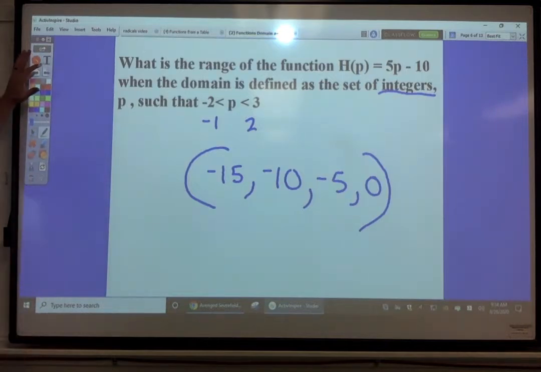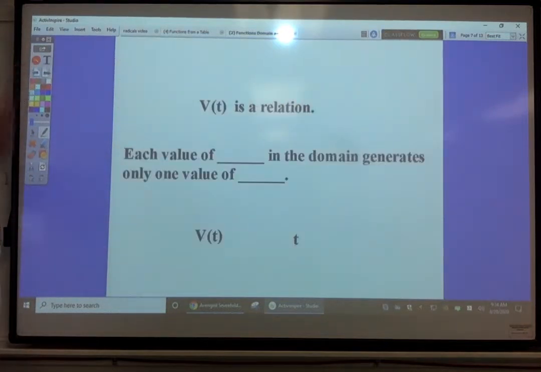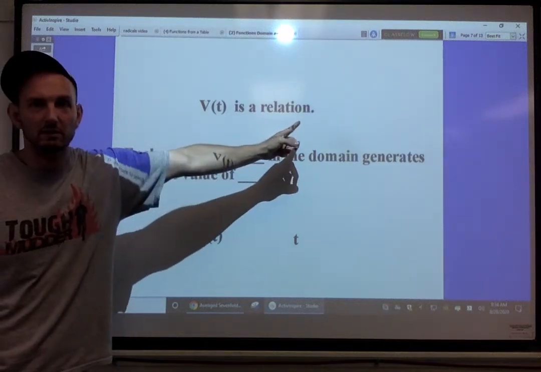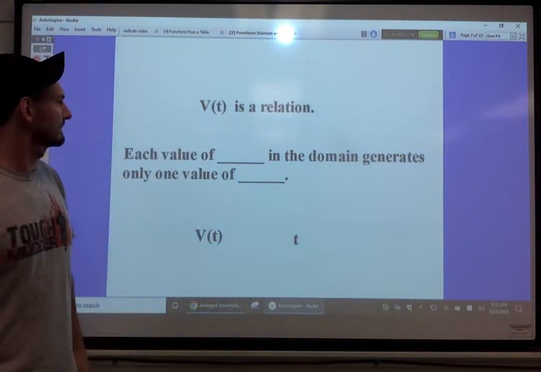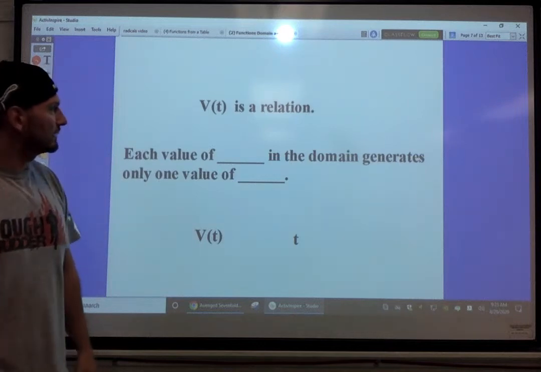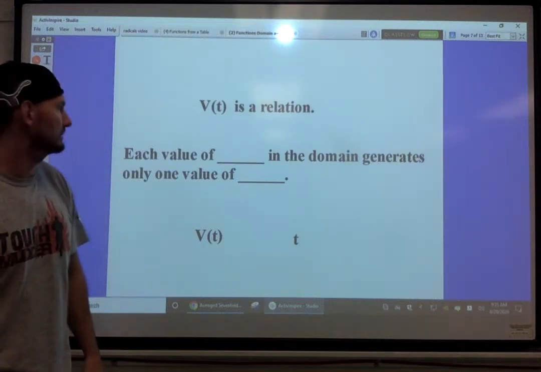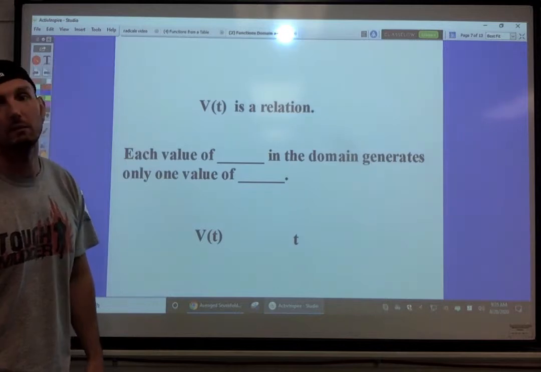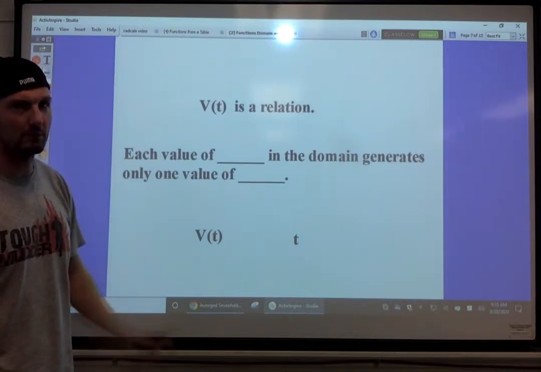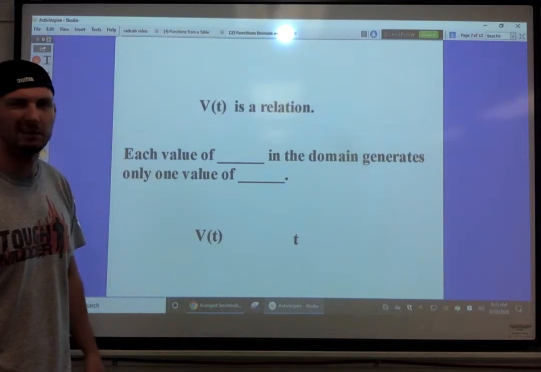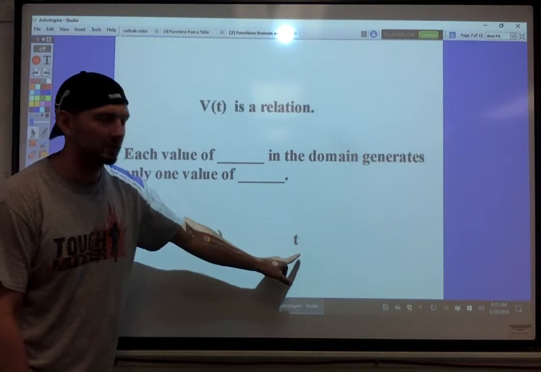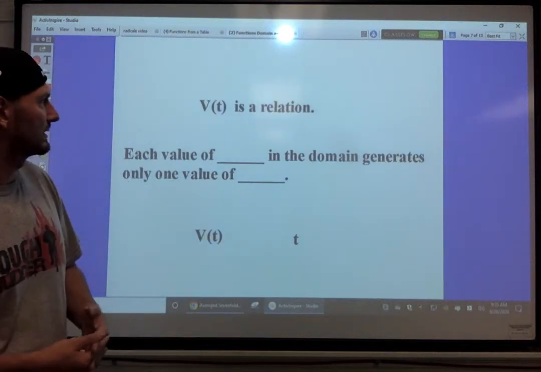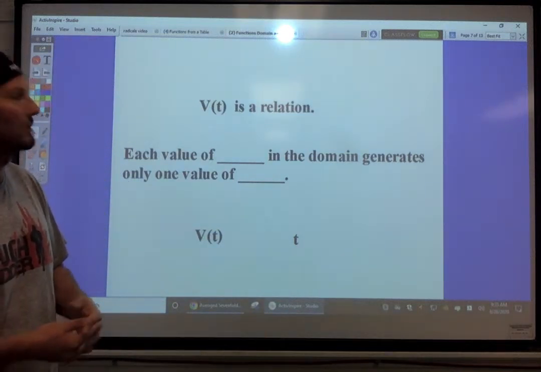All right, now you're getting closer, getting ready for the test. And this is an abstract question. We're going to drag and drop the solutions. This is what I'm going to tell you. You've got to drag one of these two into the correct spot. Each value of blank in the domain generates only one value of blank, same size blank, but they're different sizes. I guess, period. So is this the x or is this the x? Which would represent the input or the range? I mean the domain, input or domain?